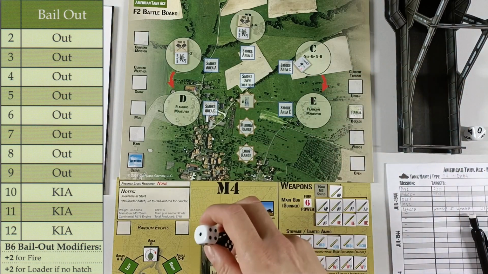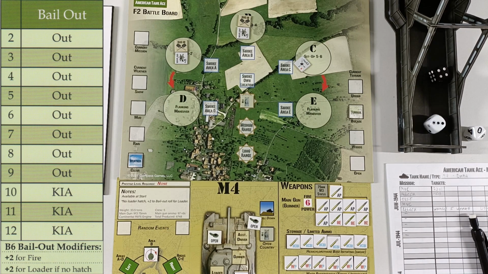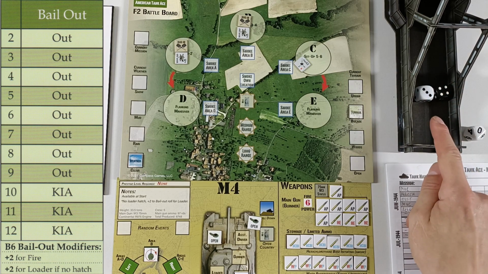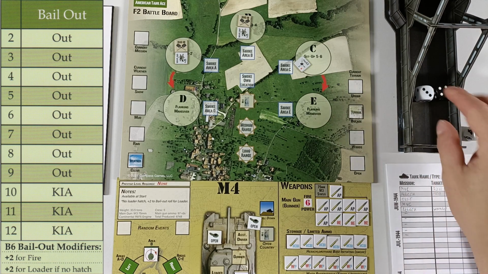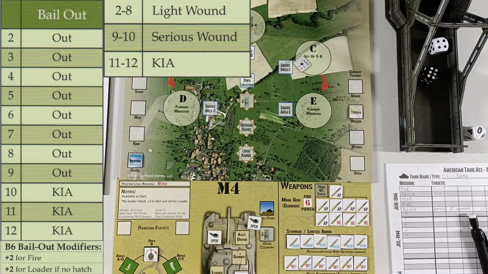And then we roll finally for our loader, who has a +2 to this table because he doesn't have a hatch in this tank. No loader hatch, +2 to bail out for the loader. And we roll 7, which means he does not get out, I think, 9. Oh no, he gets out. Wow, lucky guy. Let's roll for the wound chart, and he rolls a 10. So that's a serious wound.